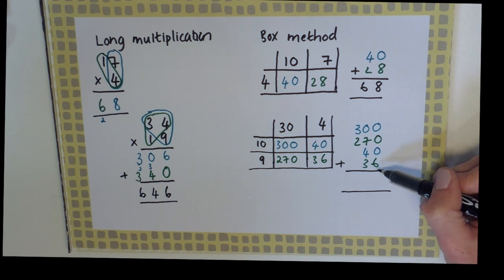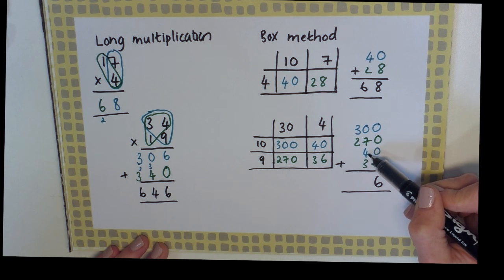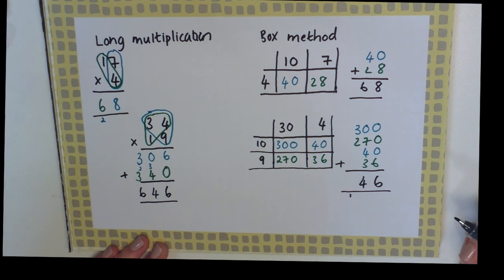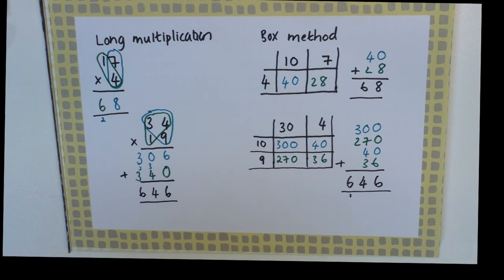So we've got 0, 6, so that becomes 6. 7 and 4 is 11, plus 3 is 14, so we carry a 1 over and we place the 4 under the tens there. 3, 5, and that little one at the bottom, 6. So 4, 6: 646.